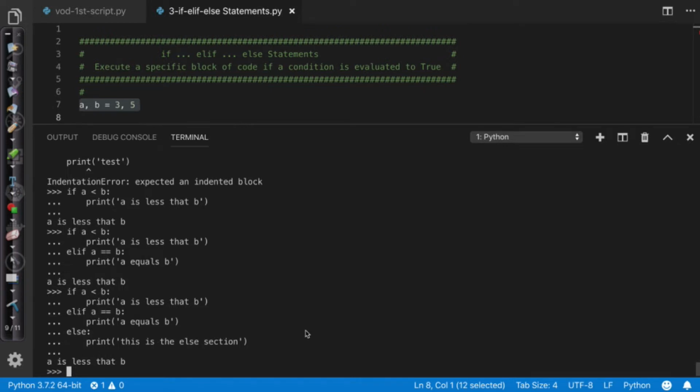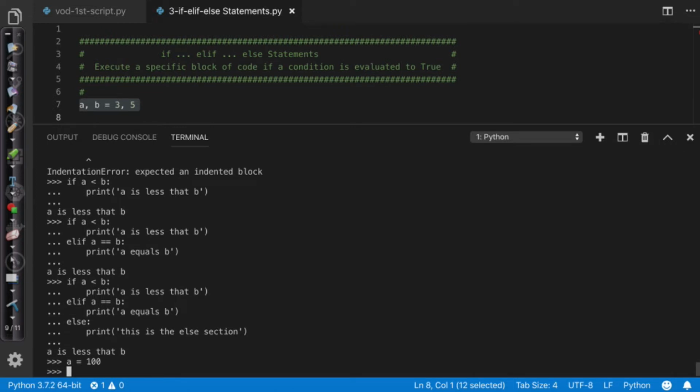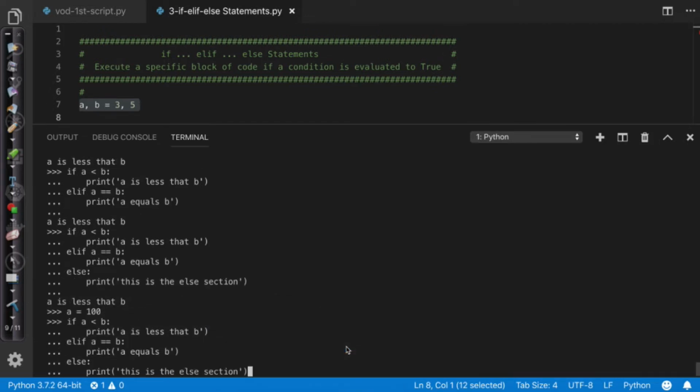So if I came up here and modified this one more time, and I changed the value of A, so if I come over here and say A is 100, and now I paste these in again, I'm going to see if I can grab all of this with the column grab. That's not what I want. So I'm holding my Alt down, and that's going to give me block copy. I'll copy it, and then I'll paste it. Let's see if that works for me. Paste it. All right, there we go.